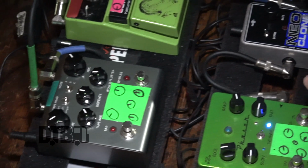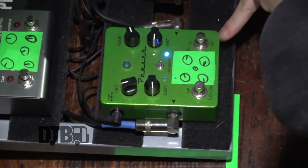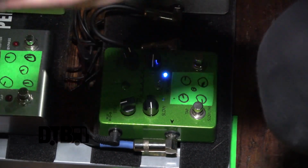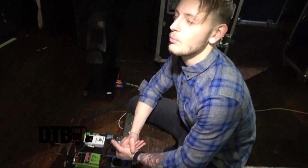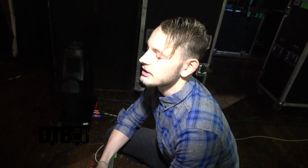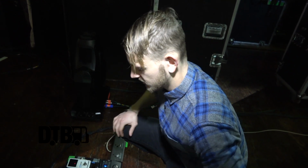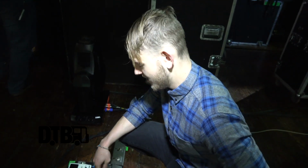And then I got a phaser that's a Keeley, which is really badass. I love this thing, man. I pretty much use a ramp on it, which is like a slow swell, and I'll use that in What If and in Bullets. For the breakdown of What If, it works really well, and for Bullets, it's just the intro of that song, so it's only used on literally 1.5 songs.